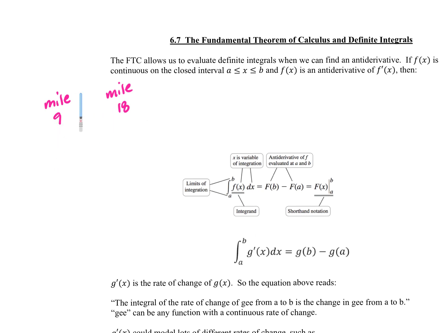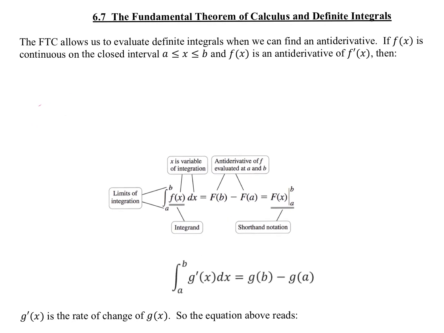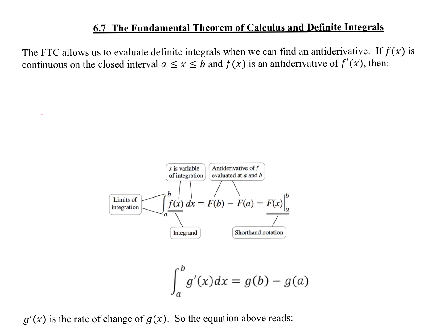So what did we do? We took the final to find out how far I went. We took the final, we took that upper bound, if you will, and I'm going to subtract where I started, that lower bound, to get the distance that I traveled. I only traveled 9 miles. They did 18. So as we look at this then, I kind of want us to practice what putting these words into symbols would be.